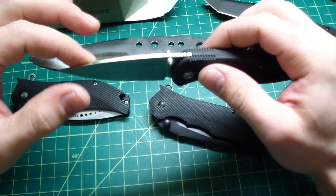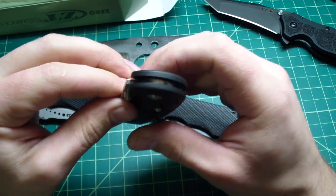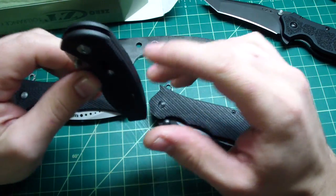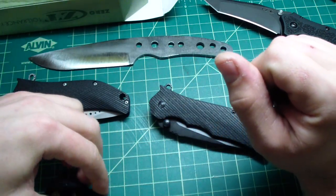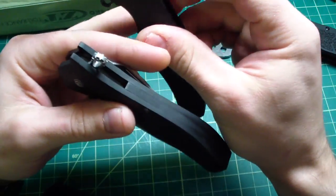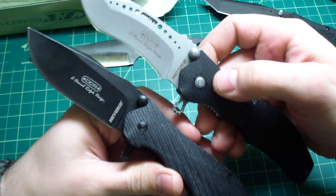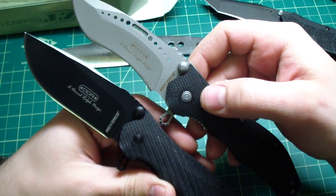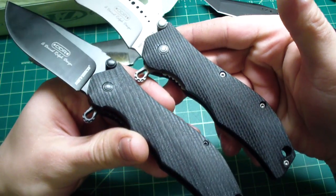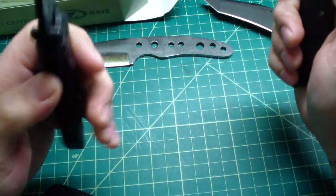Even with the convex edge it's still weak. It holds a little better than with a V edge because the resistance when you're cutting through something is less, so the forces on the edge are smaller — but still not that great. Yesterday I got these two Mircos and they look pretty good so far, except yet again oasite steel, so they're not gonna be great but not that bad.